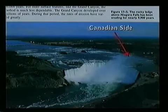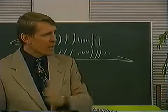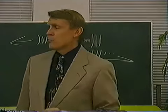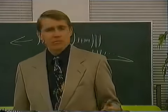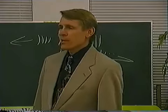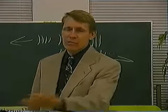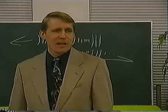But Niagara Falls has moved back about 7.5 miles from where it started. You can tell where it started by the edge of the old cliff. It's moved back 7.5 miles. Now, the textbook here says it's been eroding for 9,900 years. Well, they get that number from taking 7.5 miles divided by how fast it's moving back. Actually, they didn't do their math very well either. For this public school textbook, it should have been 8,400 years, not 9,900 years. If you take 7.5 miles times 5,280 feet in a mile, divided by 4.7, you get 8,400 years.